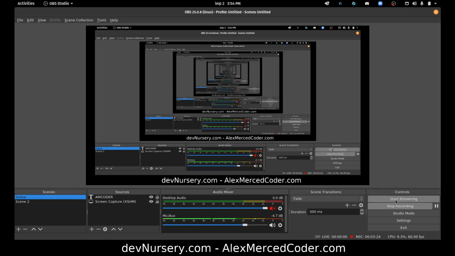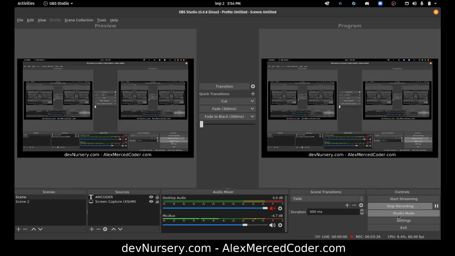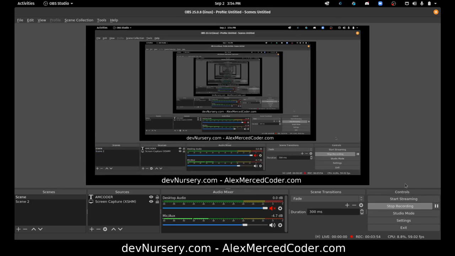Also, another cool thing you have is studio mode. I haven't really used this, but it allows you to have these 2 screens that you can play with. I don't know what those things do, but there's cool stuff you can do. Here's where you can change the transitions. It's really just 2 transitions right now. But what's this do? I haven't played with this before. Oh, you can add other transitions. Very cool. Okay, let me just get rid of studio mode.